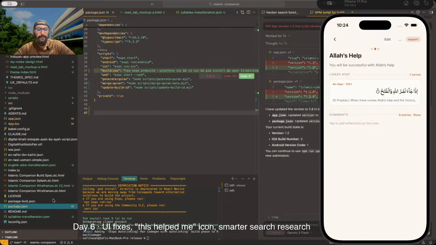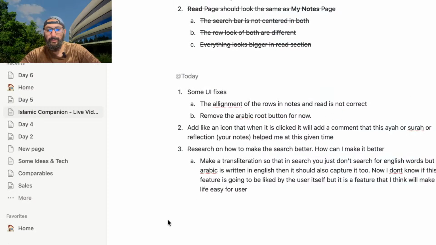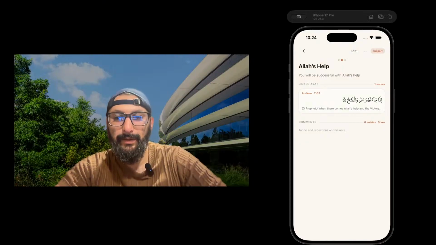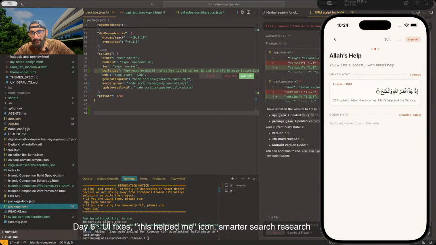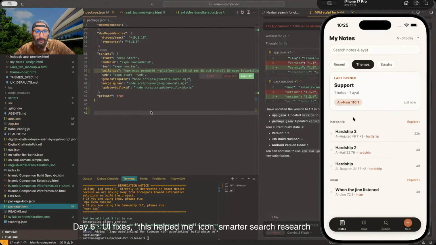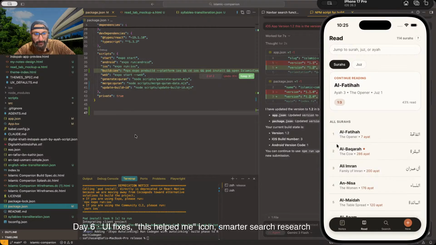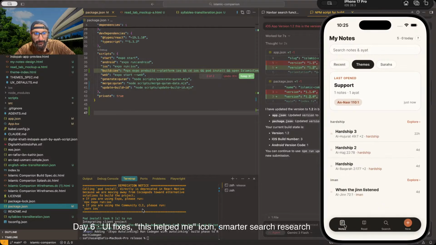Let's go to our main screen. So let's take the first thing now, alignment of this. Okay, so the alignment is basically this thing that if I go back to my application, and if you see this and then this, it's moved basically. So I just need to fix this quickly. Okay, let's do one thing before we even start.